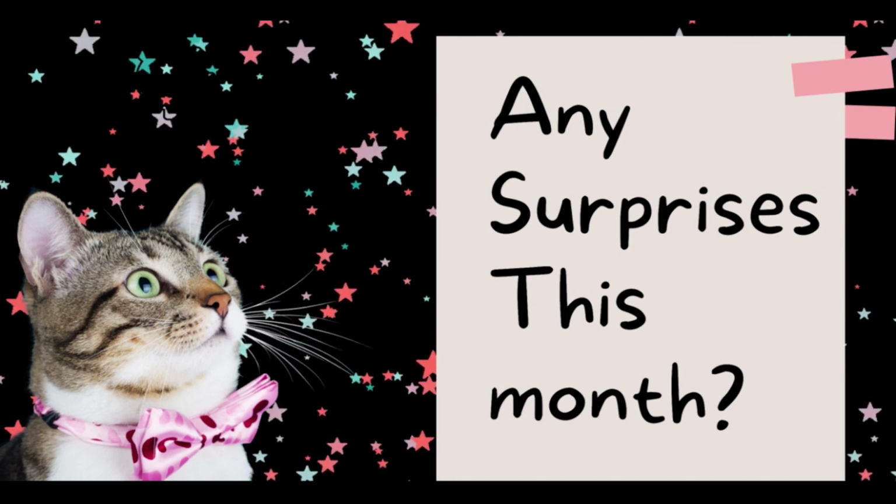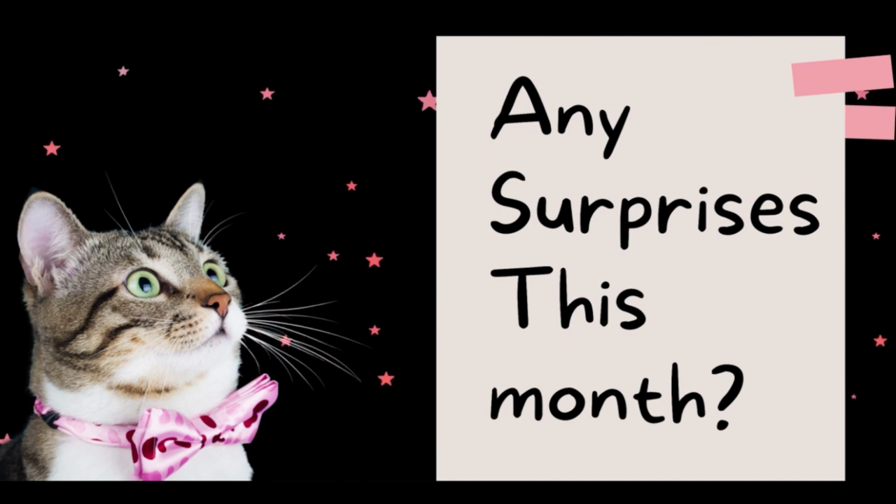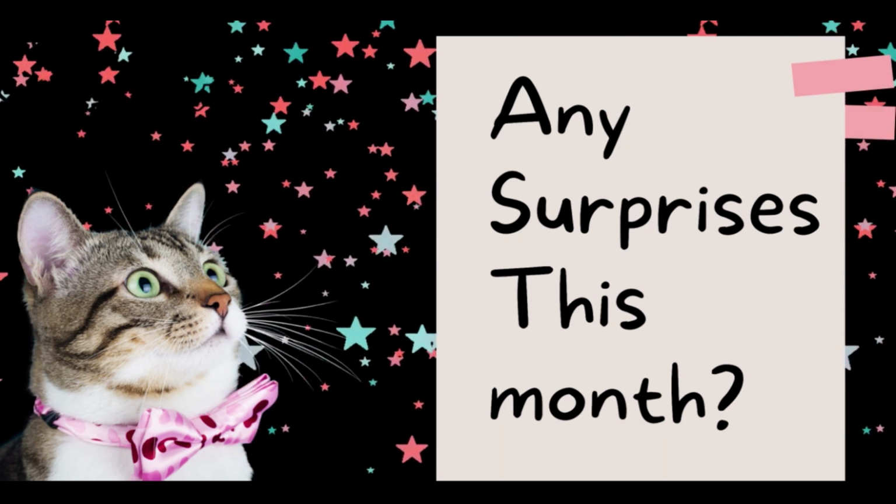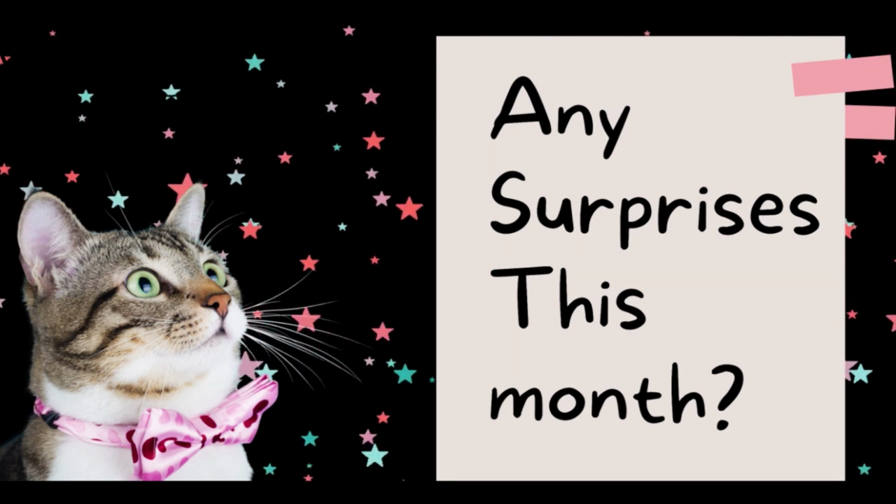and I haven't got quite back into looking at them either, so I really need to get back onto that. In general, May was a really good month, obviously, as far as royalties go, but there wasn't anything particularly different that happened. There weren't any new books that were selling or anything like that.